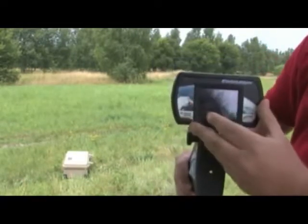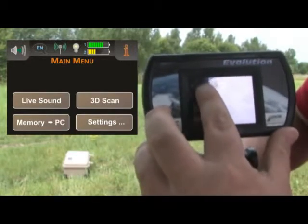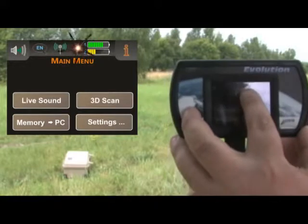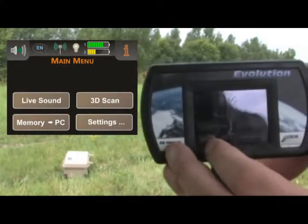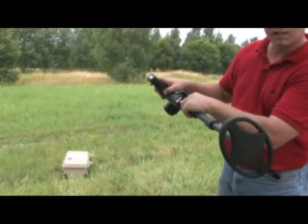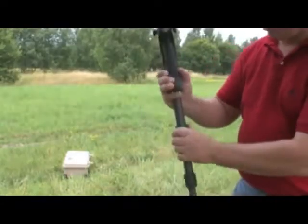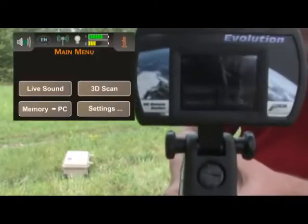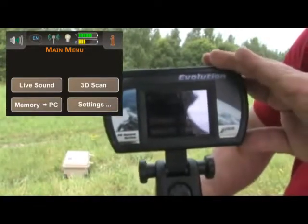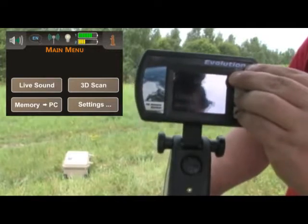Here in the display, let me explain what you're looking at. We have the volume, which you can select by touching it, and your language mode. There's a little antenna icon showing the connection. There's also a light bulb icon that signifies whether your LEDs are on or off — the LEDs are activated by pulling the trigger located on the bottom. When the LEDs are on, the light bulb will be illuminated. Next to the light bulb are two battery indicators: the top one is for the control unit and the bottom one is for the antenna. In the top right-hand corner there's an information button that tells you information about the unit.